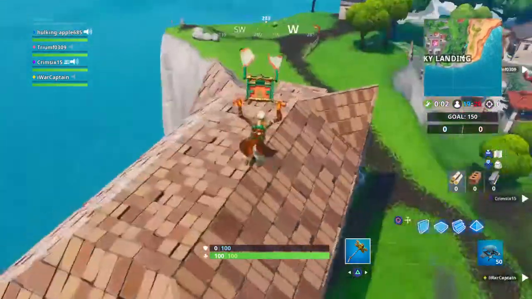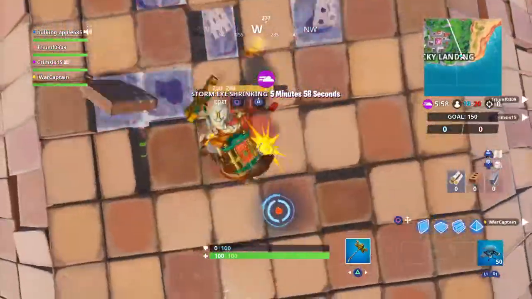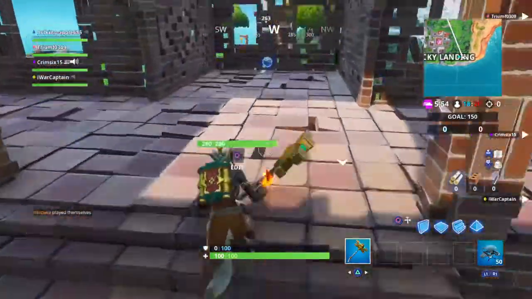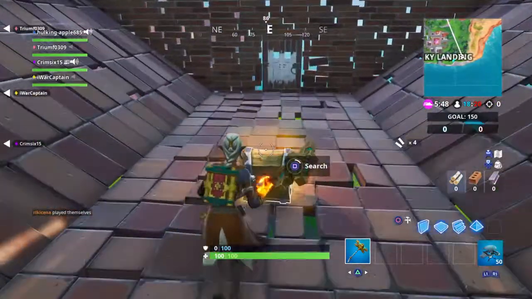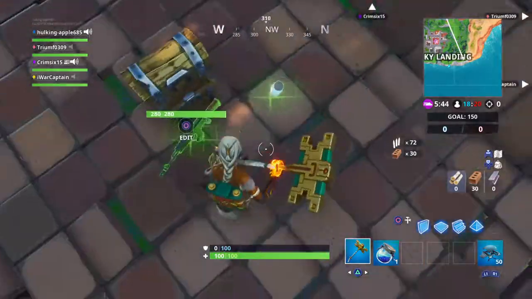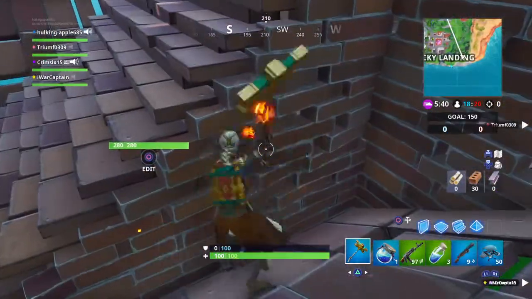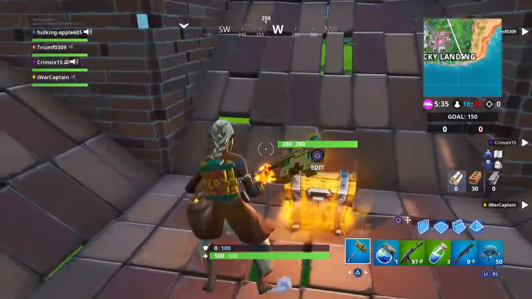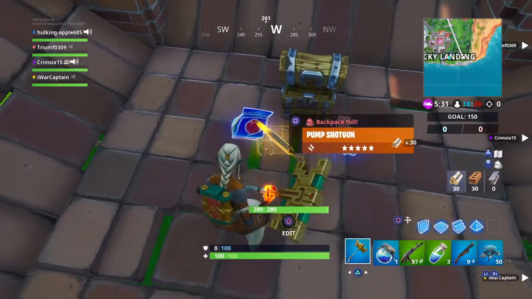Can you guys see? I came to this, this is the pig, which your challenge tells you to go to. This is the pig and just go ahead and go to the pig so you can complete your challenge. I want you guys to complete your challenge as quick as you can.